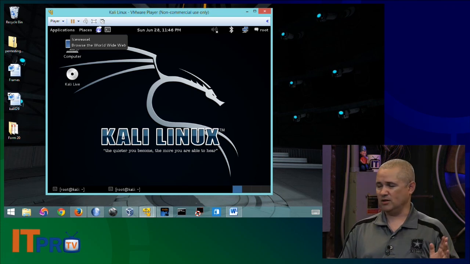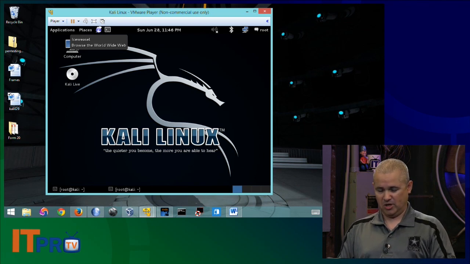No harm, no foul. I personally like keeping a couple web browsers on a system just as a safeguard. Here on my host system, if you're looking down at the bottom next to my start menu, you see the folder, and then you see the next 4 icons. Those are all web browsers. And you like to have a choice.